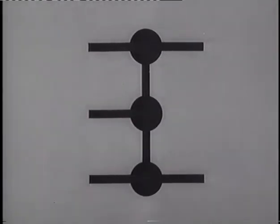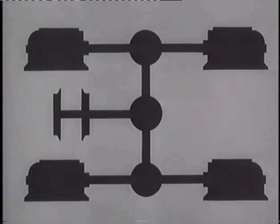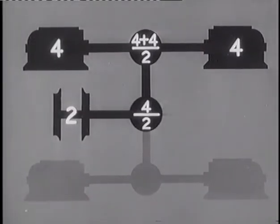In the Fell gearbox, three differentials are joined together. Four diesel engines are put on the ends of two of the differentials — these two are called primary differentials. To start the train, the first engine is allowed to turn its shaft while the other three engines are disengaged and their shafts held still. The speed of this engine is halved through the primary differential and halved again through the secondary differential. The engine speed has now been geared down from four to one, providing the right ratio for one diesel engine to start the train from rest. The second engine is next connected and turns its shaft; its speed is added to the first engine, doubling the speed of the locomotive's wheels. The ratio is now two to one — the system has changed into second gear.